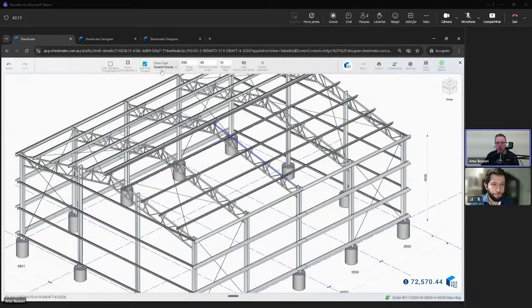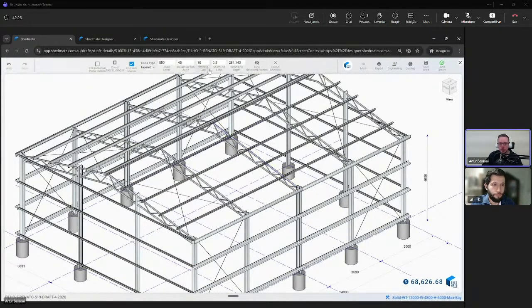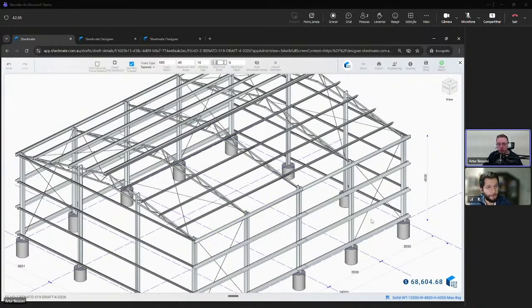So here we have the different truss types. You could be using the parallel chords, as you have here. You could use the hollow truss, which is something like this, or you could use the tapered. The tapered will give you different options, and one of them is that you could change the short end ratio, say 0, and this is the outcome we have. This is mostly used for the cantilevers, which you're going to use here, but you can make different adjustments based on your own design.